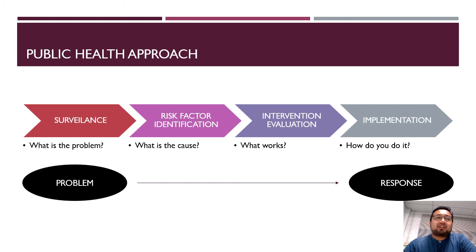So all of this data we can get by using the surveillance approach. Surveillance means we do a kind of study. For example, we want to know at the surface level first. For example, in a population of 100 people, maybe 30 people complain of the same symptoms and disease. So that is the problem. So with surveillance, we want to know how many people got the disease in that population.